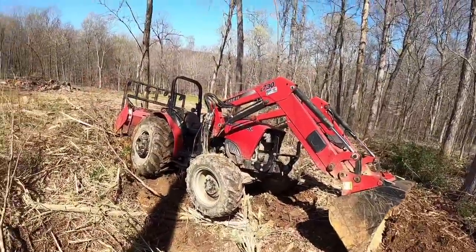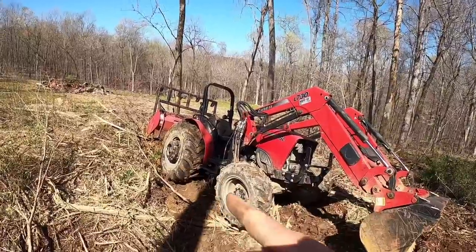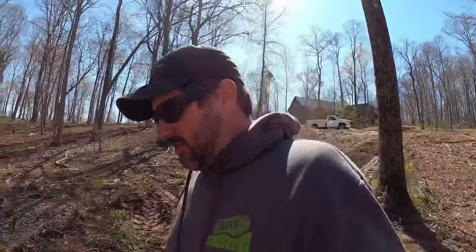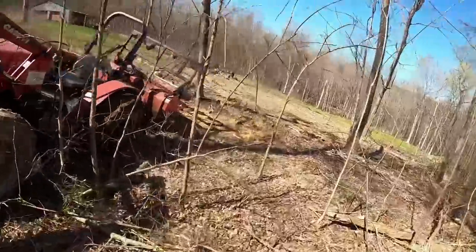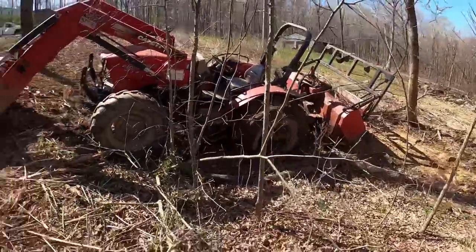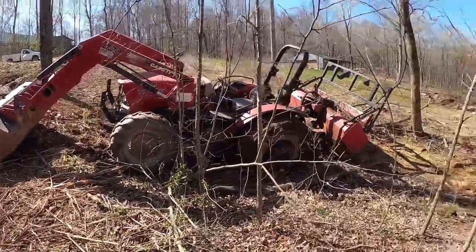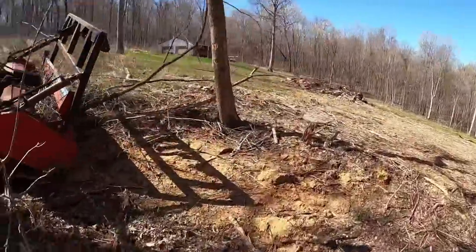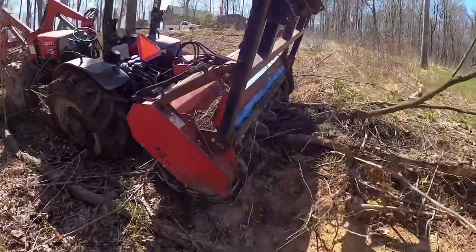Well, we got out of the original hole. We started to climb up on the bank there, but at the same time climbing up on the bank, the other tire's going down the hole. I guess we'll consider this progress. I just wanted to get off and kind of evaluate the situation here and make sure we're not gonna run over a stick or run over something that's going to damage the tractor.